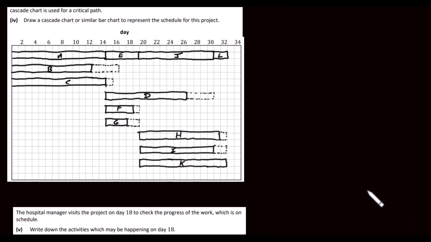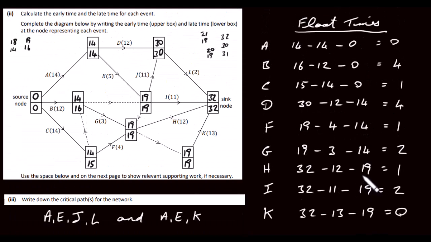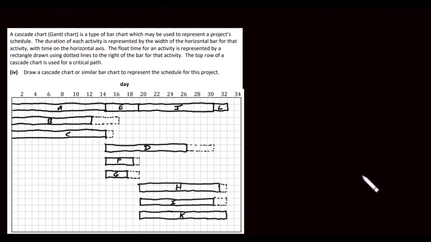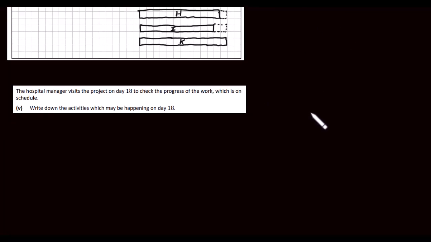So that is it then. I think we have all of them, A, B, C, D, E, F, G, H, I, J, K, up as far as L. And that's it. That's it for this part of the question anyway. Okay, so let's look at the last part of this question.